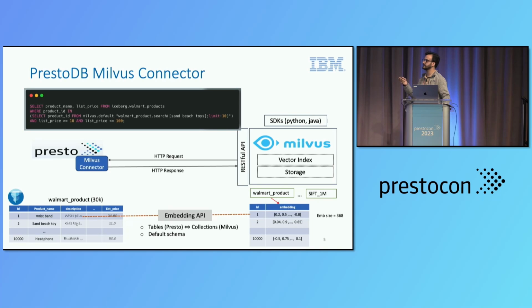The inner query is a vector similarity query, which is sent to Milvus to run the vector similarity. In return, when you get the IDs from it, you perform the join on the Iceberg tables. So Milvus is used only for the vector similarity, and other relational filters are applied on the Iceberg table here.